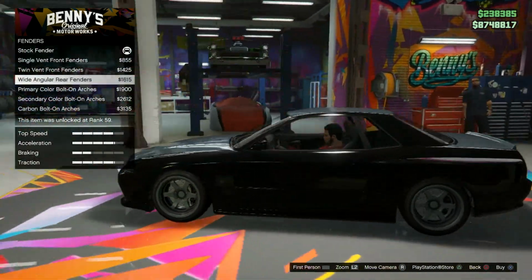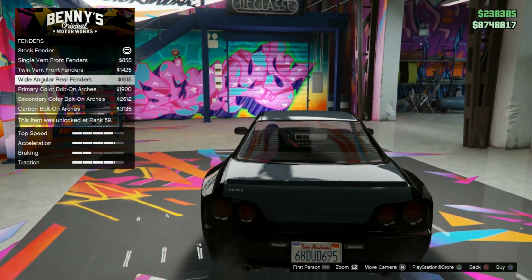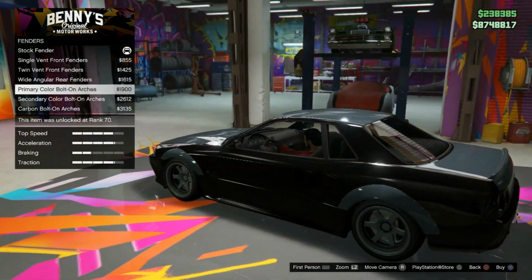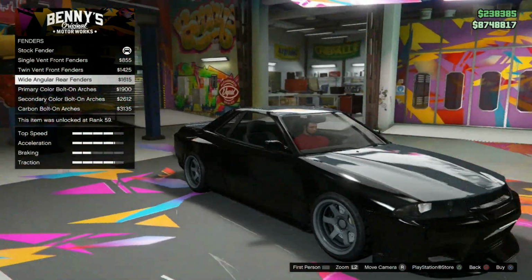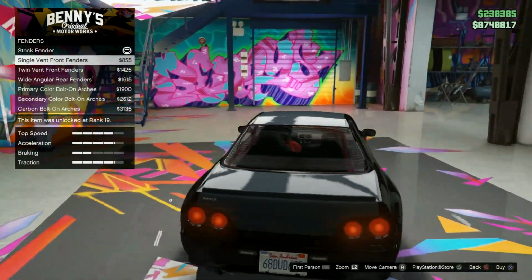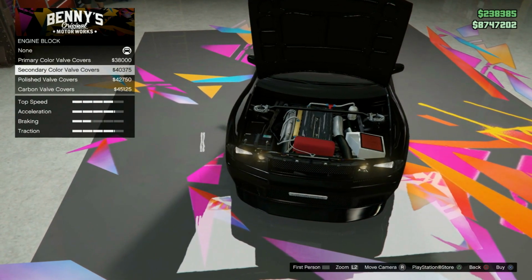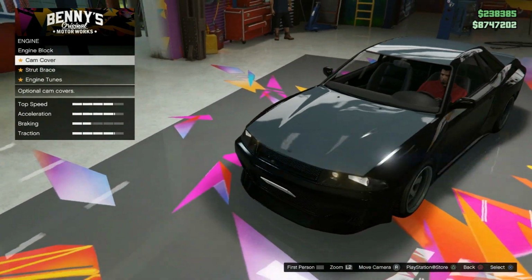Oh, there we go. Here's the body. Oh, okay. Wide angular rear fenders. Oh, whoa. Jesus Christ. Wide angular rear fenders is what I'm going to go with. I'm going to be looking at the car from the rear anyway. I like that. Engine block, holy cow, man, look at these options. Well, I'm not going to spend too much money on the engine and stuff, because it is what it is.